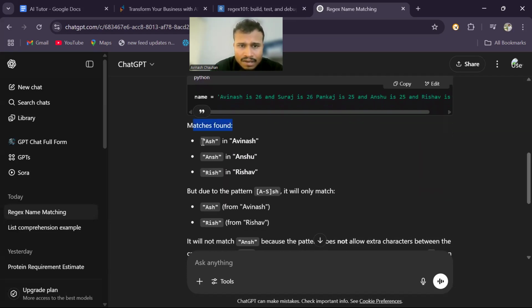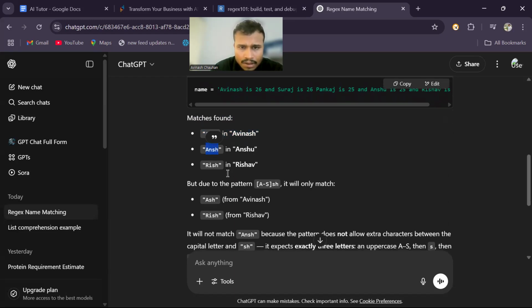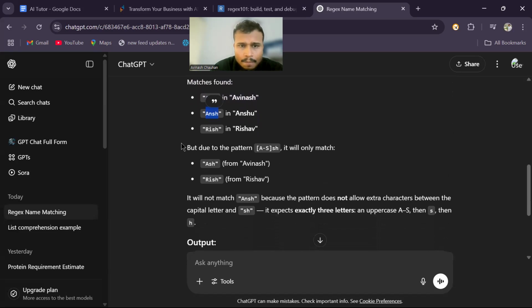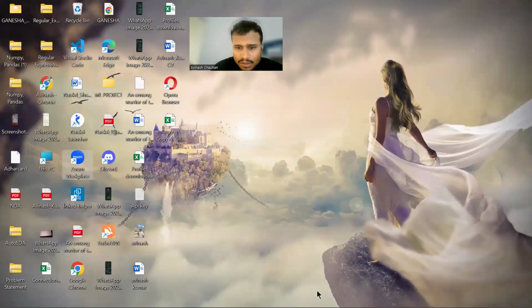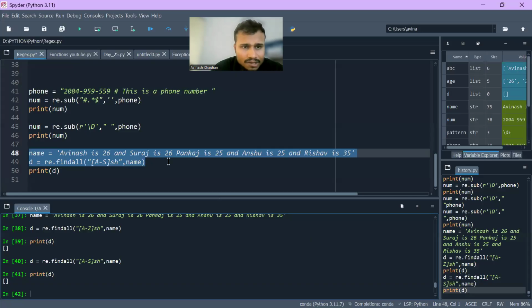So you can see here ASH is found in Avinash, and in Anshu it's found, and in Rishav it is there. But due to the pattern, it will only match ASH from Avinash and Rish from Rishav. It will not match Anshu because the pattern doesn't allow extra characters between the capital letter and SH. So basically that was the thing. It was not being able to match.